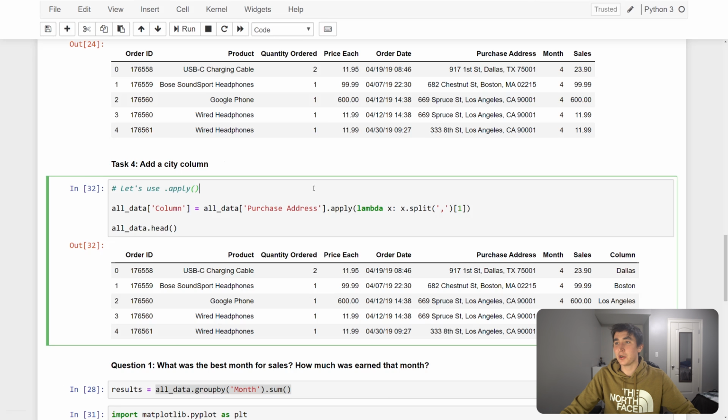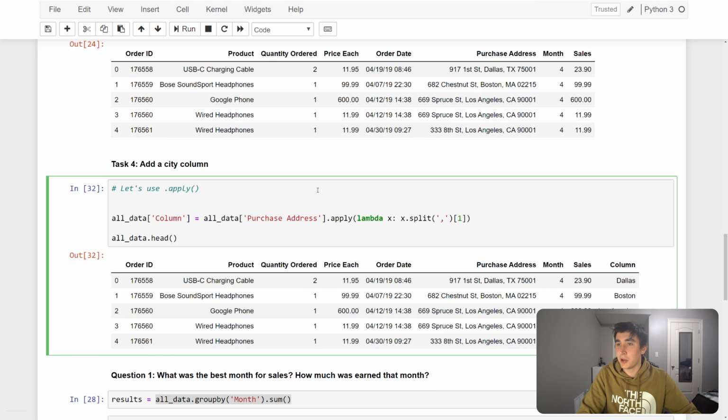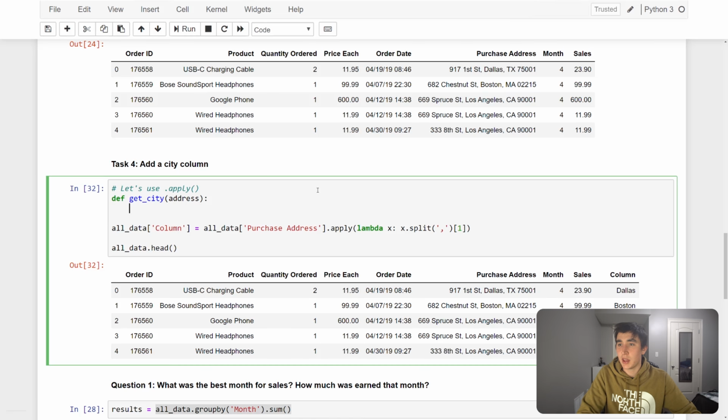One thing that's really nice is that we could define a function like get_city that would take in some sort of address value, and we could return basically what we just did with this lambda function. We could do address.split with a comma, and then grab the first index of that, and that's what we just did here.